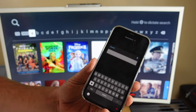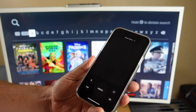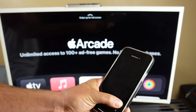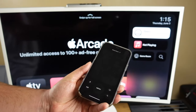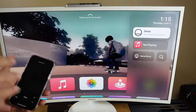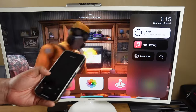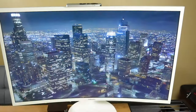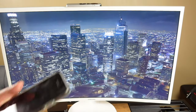You even have a search button which will take you automatically to a search on screen — you can search for anything you want. It's pretty simple, not too much to it. If you want to access additional features, for example, holding on the Apple TV app button will bring up sleep, game room, and your control center on the Apple TV. If you double tap on your menu button, it'll bring up your screensavers — those live screensavers you have set up.